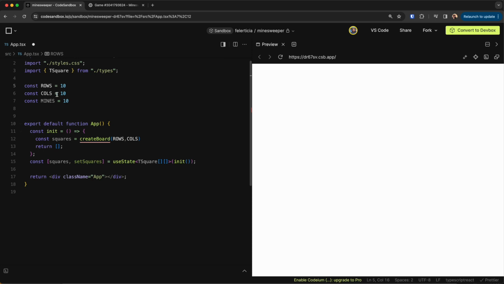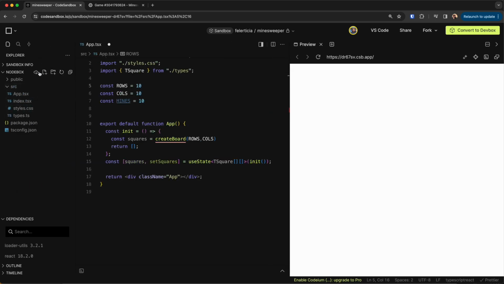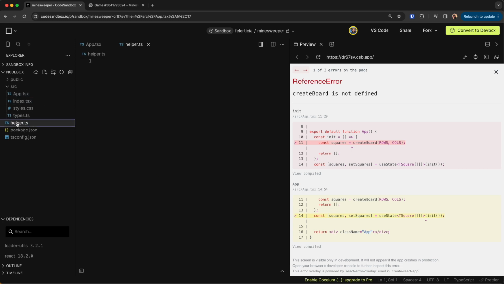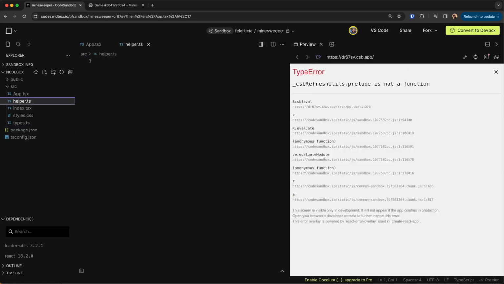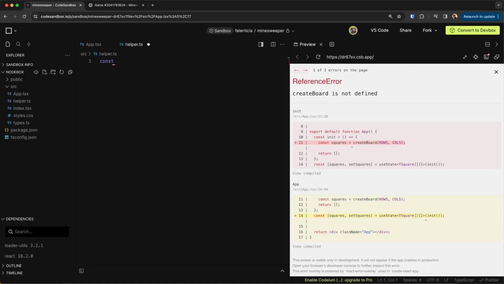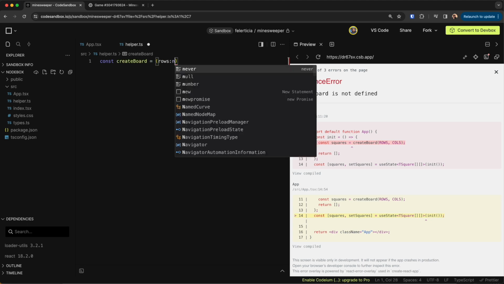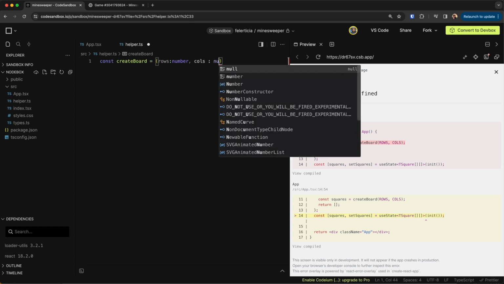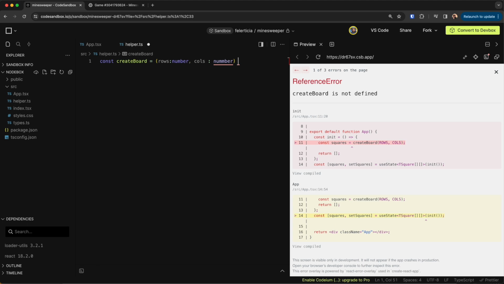So let me go here and have another file called helper.ts that would include these helper functions that we define. Let's have the createBoard in place. It will receive rows, which is a number, and cols, which is also a number, like so, and it will return a 2D array of type TSquare.